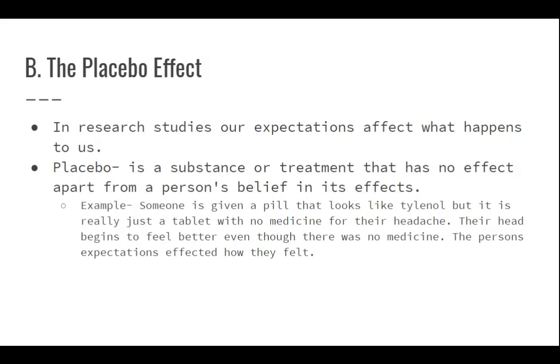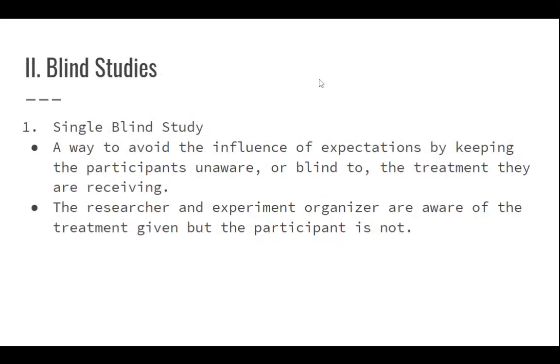So his expectation that he had the vaccine influenced his behavior, how he acted, what he did, what he went out and did with his friends, what he did with his patients, how close he came in contact with his patients with coronavirus, and so on. So that is the placebo effect.